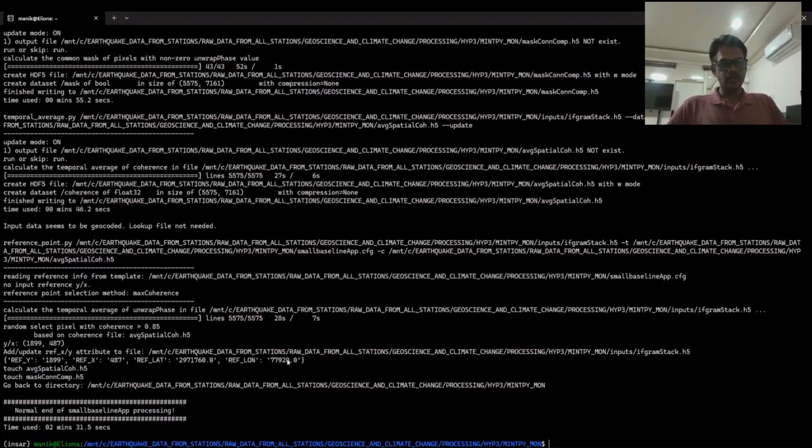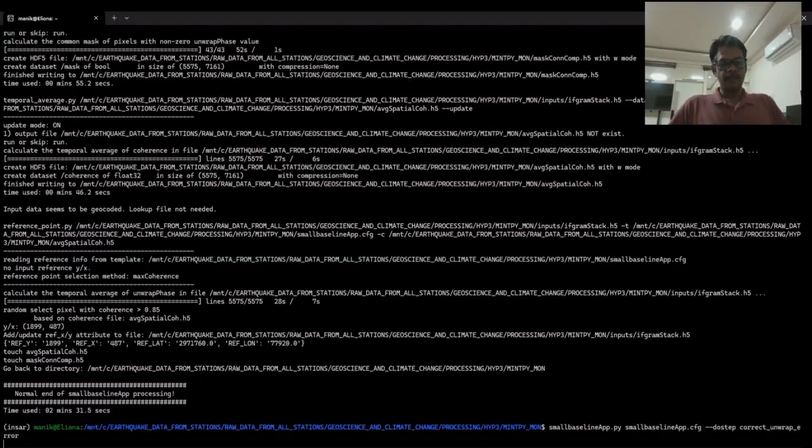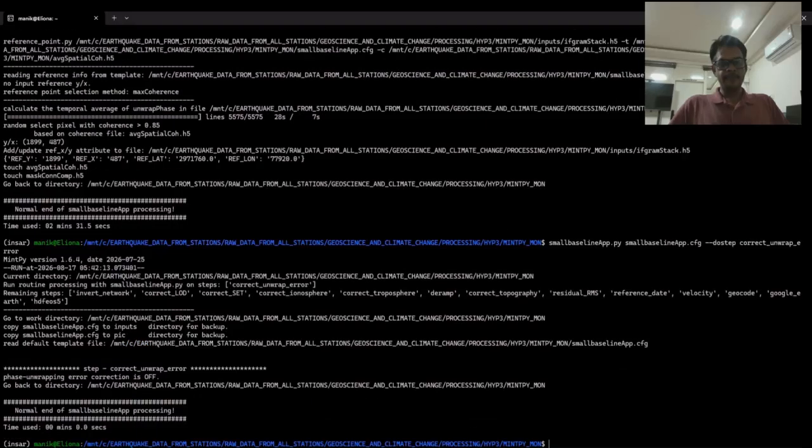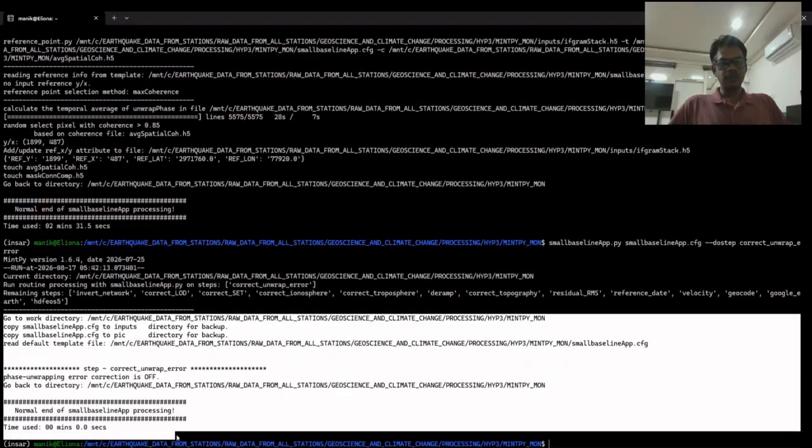So you need to just record these well points, and then we go for the next step, that is correcting the unwrap files. So there are no errors, so this is successfully done.